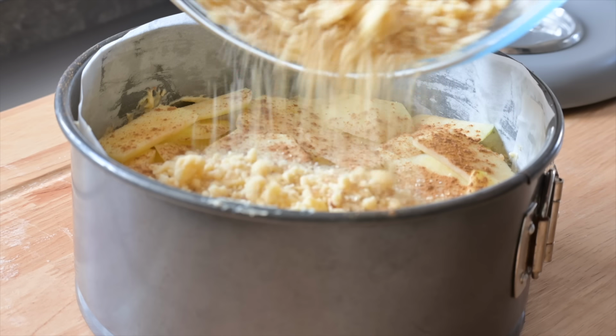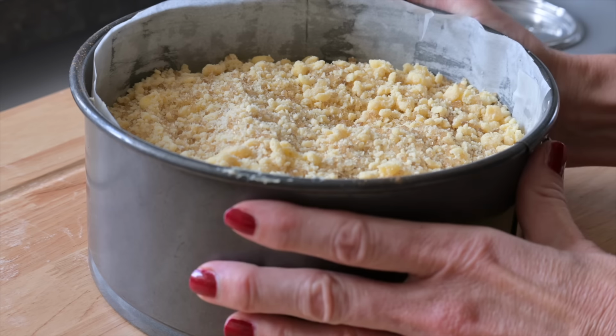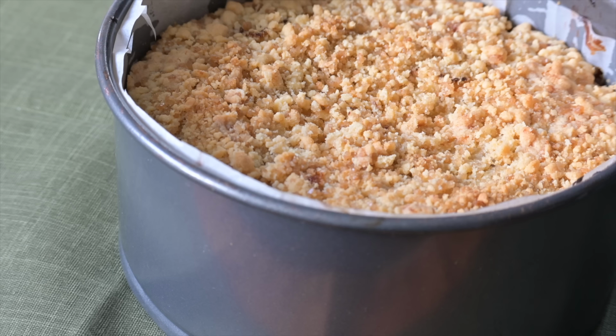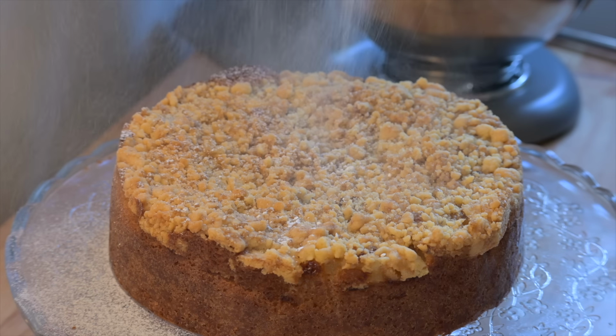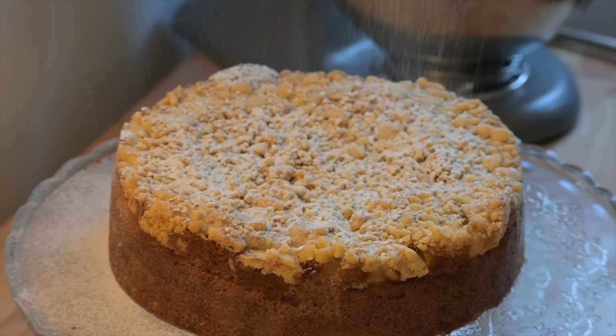Then you're going to simply pour this over the apples and the sponge and just gently sort of level it out. Then place in the oven for around about 50 minutes. After about 45 minutes, 50 minutes, just check that it is cooking. I have a prodder there just to make sure that there's no sort of gluey mixture left and that it is all cooked. Then it's simply a case of dusting over some beautiful icing sugar and enjoying.